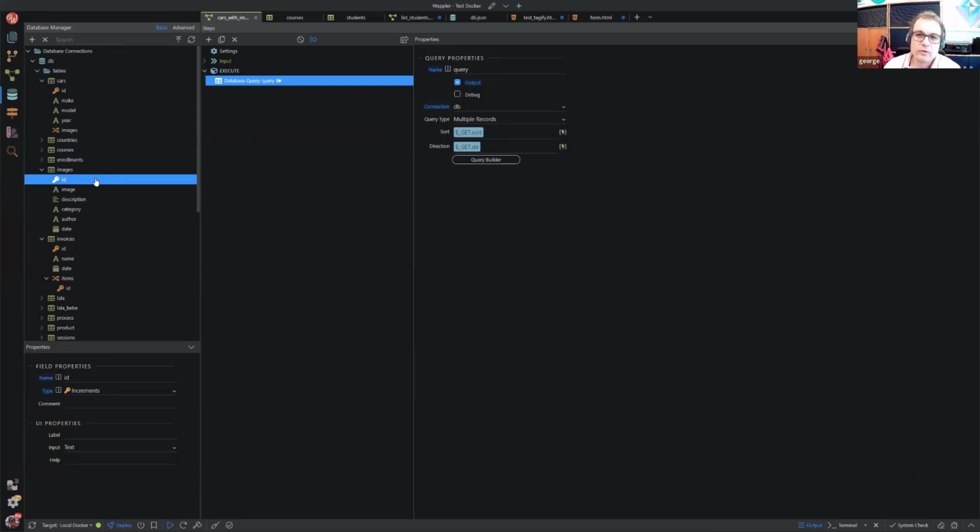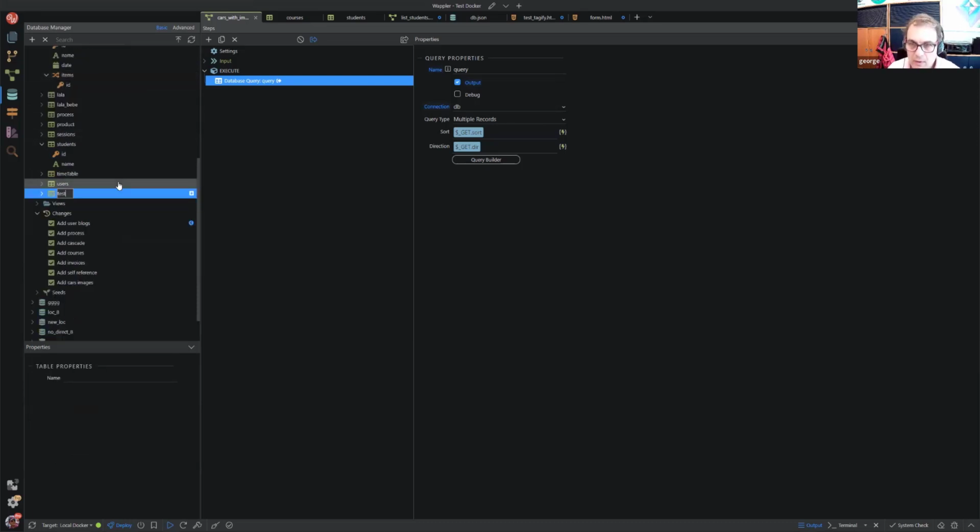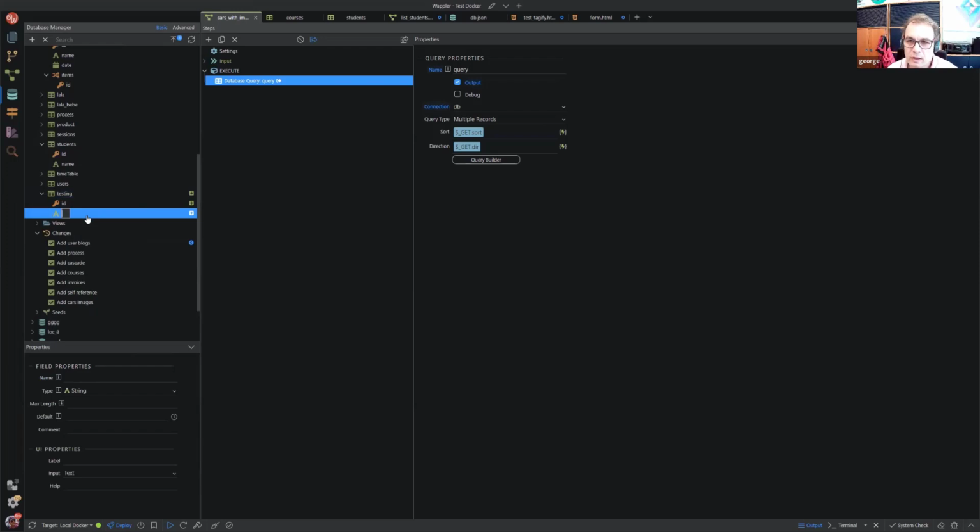Well, you can choose actually to use image IDs as well. For our main naming convention, it's usually good to stay at lowercase and use ID as a primary key for each table. This is, I think, the default if you create a new table. Let's say something, and it automatically creates ID, and you can add more fields. But the ID is the default. You can choose to name it like table name underscore ID. Like in my case, it will be testing underscore ID. But it's all up to you how you name it.